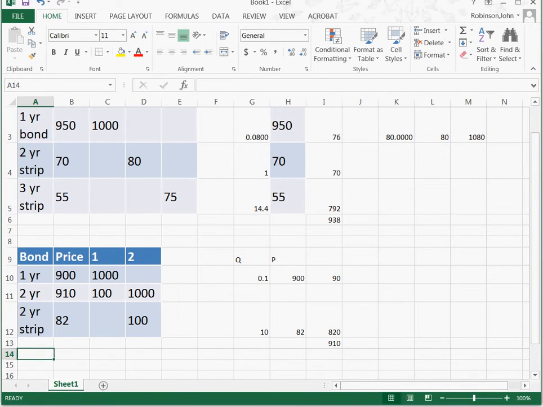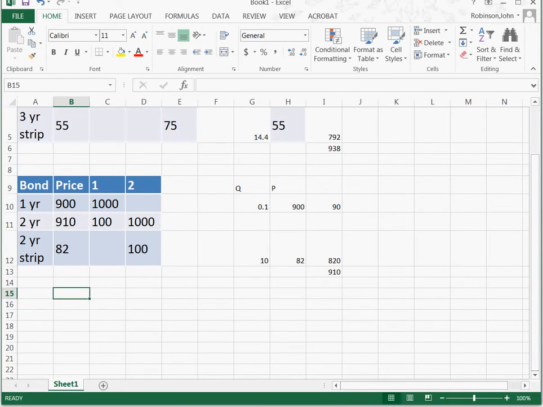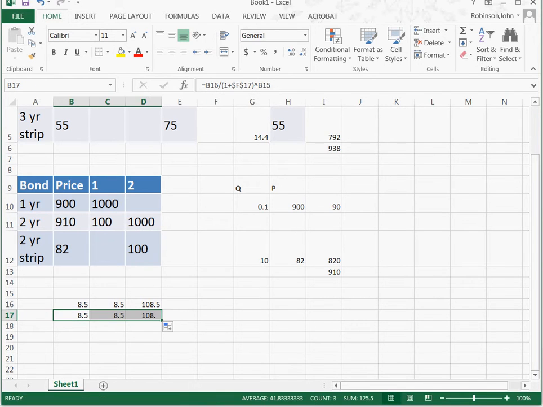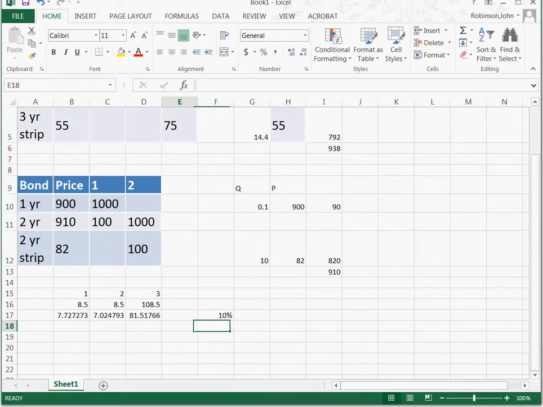So we'll kick over to Excel here. And so we've got those cash flows, right? We have 8.5, 8.5, 108.5. So I'm going to take the present value of those. I'll do 8.5 divided by 1 plus R. There's my R cell, and I'll lock it in with F4 or Command T on a Mac, to the power of the year. I'll drag these to the right. Then I'm just going to put a guess rate in there, and then sum these up.